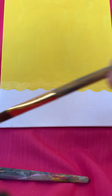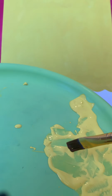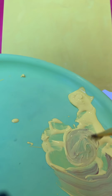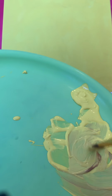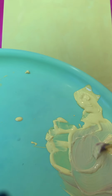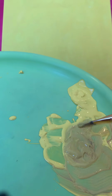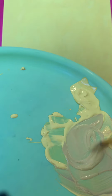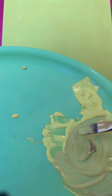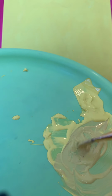Okay, so in this part I'm going to actually take a little bit of brown, taking it to my yellow with my mama brush. And I'm just going to mix up more of a darker color. And as Eli and I are sharing the same plate, I'm just gonna mix enough for the two of us. So it's an off yellow. Rolling that out just to get that nice consistent color, not so streaky. Squish it out. There, that's a good color. So it's slightly darker than the yellow.